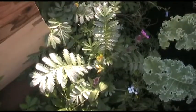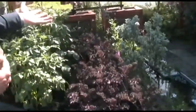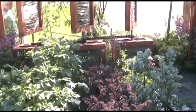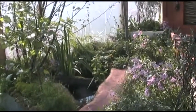The water comes in from a natural spring, so it's been diverted to come through the garden. We use it as needed. The insects have somewhere to land. They've got the little area here where they can drink, etc. At the back there's a lock-in that goes on into the distance, again from this sort of larger landscape.